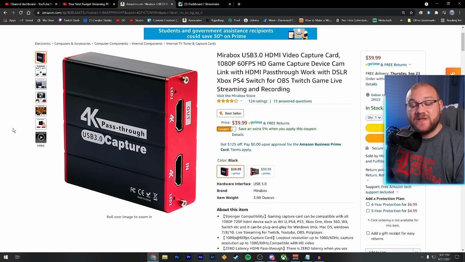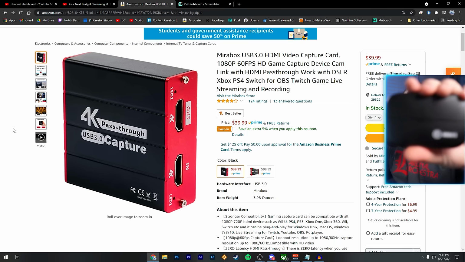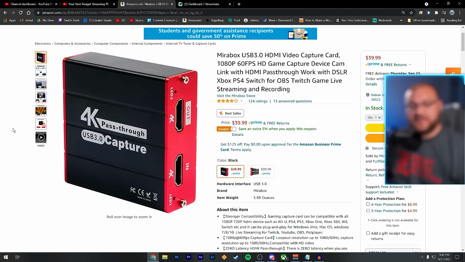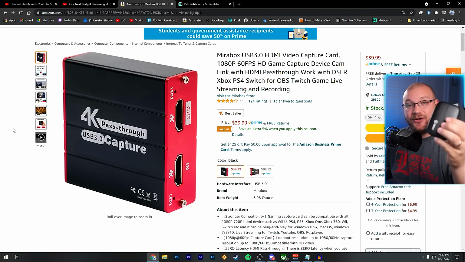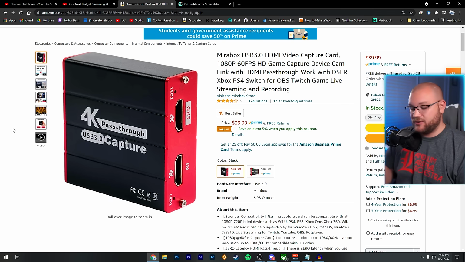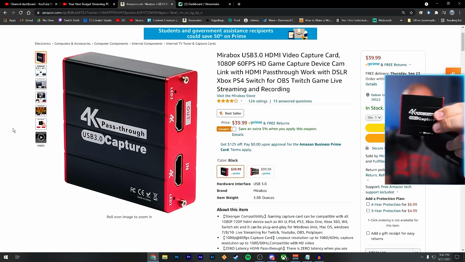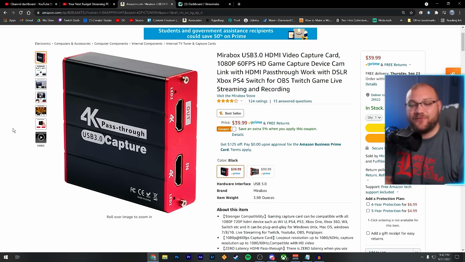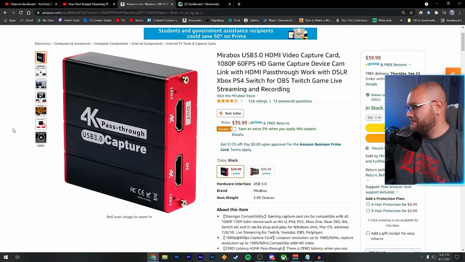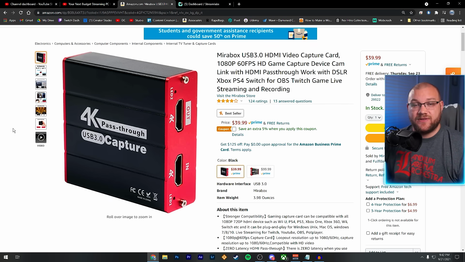So now that you've got a PC, let's talk about a capture card. Most people think of Elgato, which is the HD60S that I'm showing over here. Most people think of Elgato when it comes to capture cards, but this is a $140 capture card, whereas this Mirabox, which is the one you're looking at on the screen right now, is $40 and it performs almost identical, minus a couple of things, but those things you're missing are not a huge loss. So I would highly recommend this capture card.